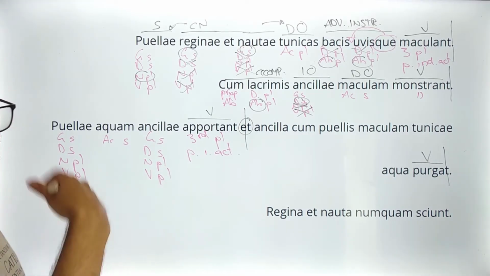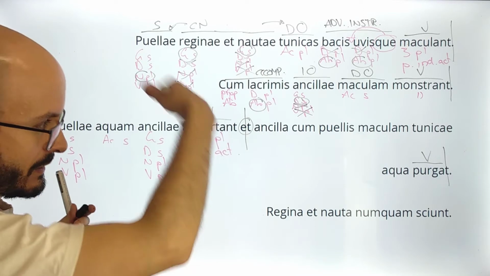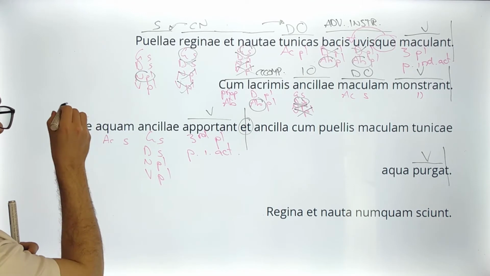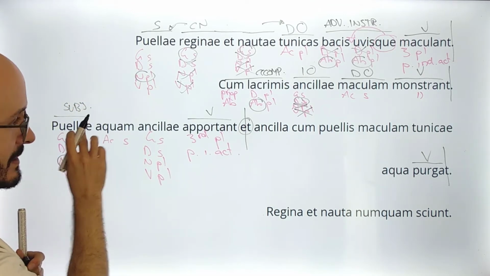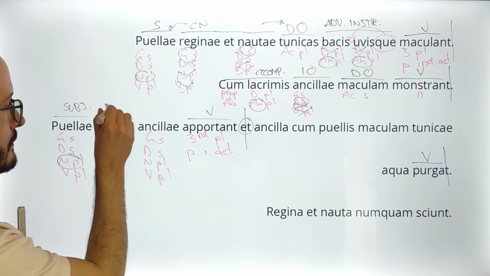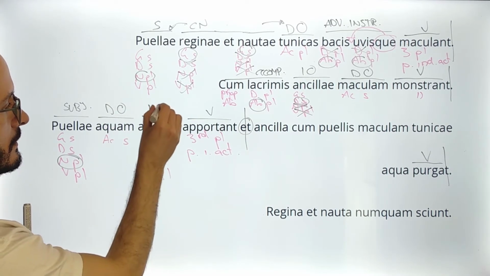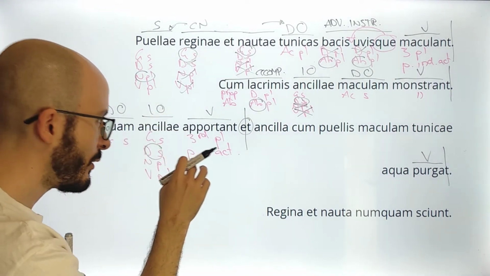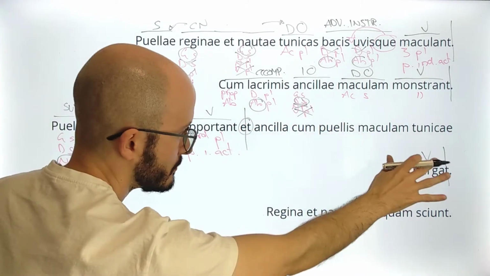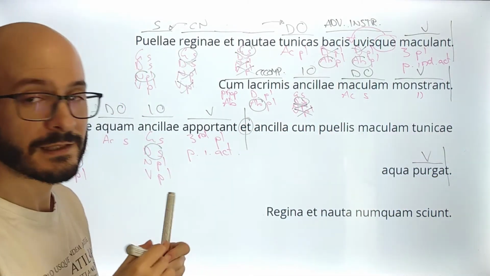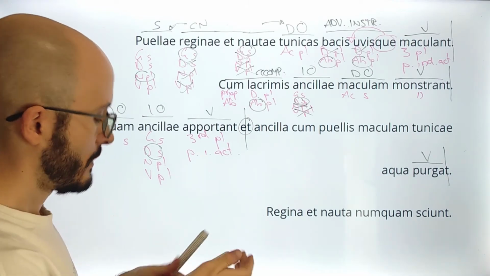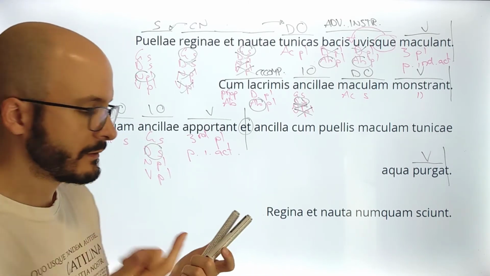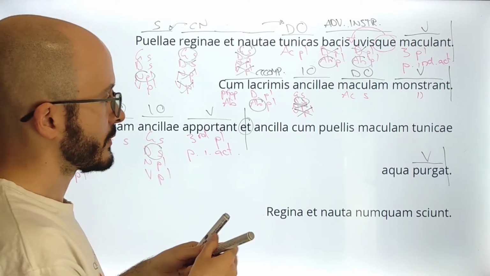So, I'm not going to be super redundant because we have been doing this already for some time. So here, plural, nominative plural, this is the subject. The girls bring water, dative. The girls bring water to the female slave who is old. And now we go here, purgat. Purgat means wash away, so I wash away the clothes with water, whatever. So those are the complements that we are going to expect.